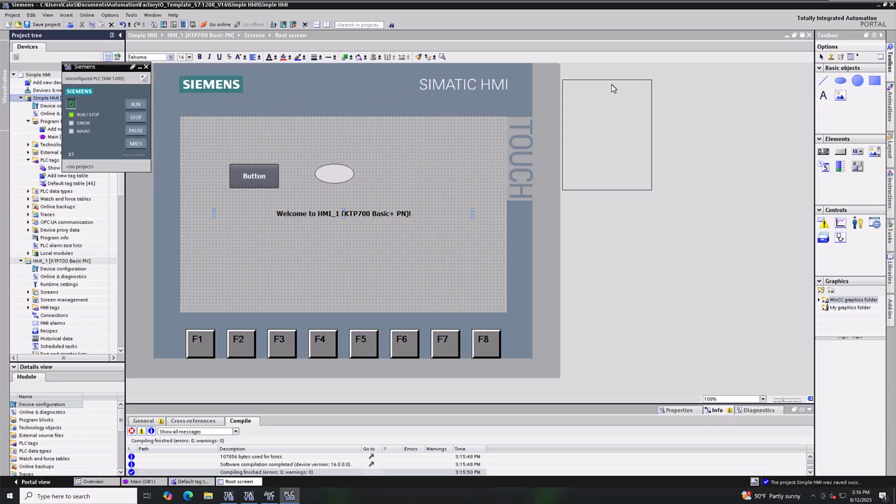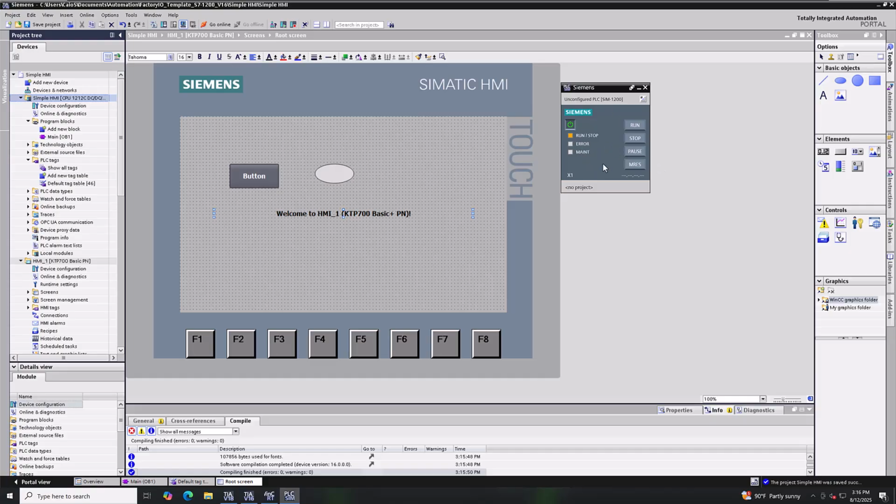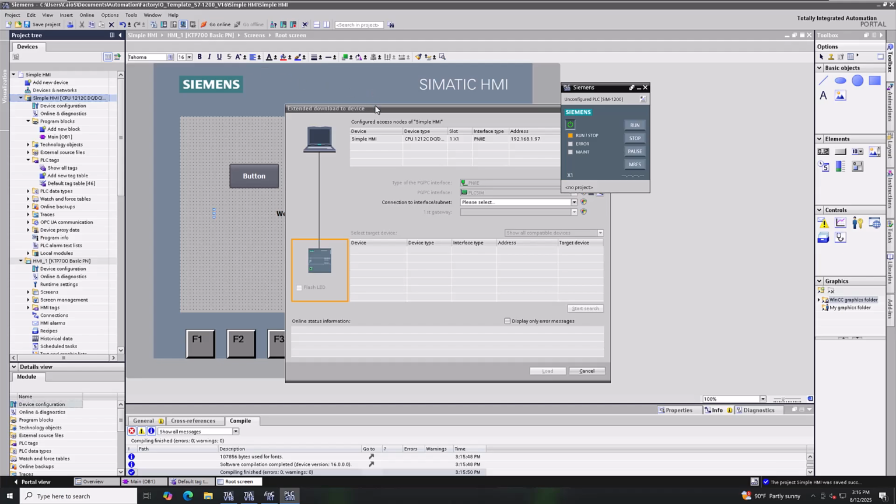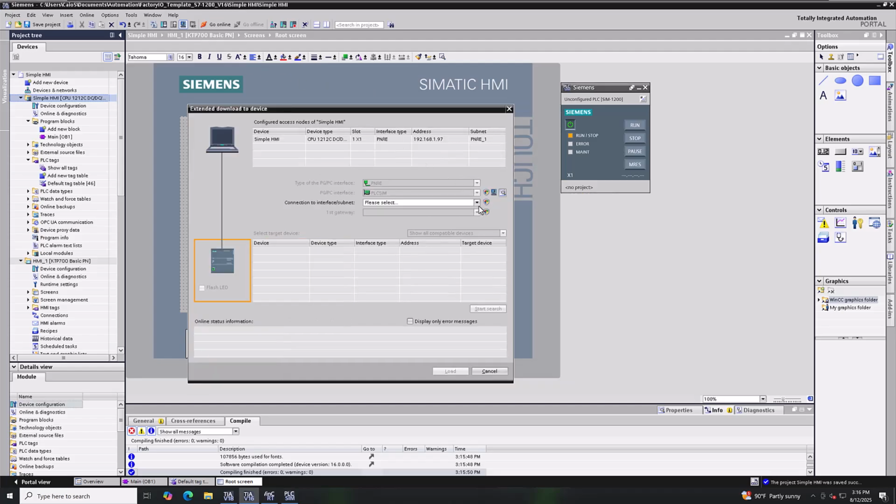And then so we have this started, but we don't have a project in here. There's no project. So what we're going to need to do is download, and this automatically pulls up. Because it automatically pulls up as that, we'll just call it that, and then we'll search for IP addresses and make sure we can download to it.